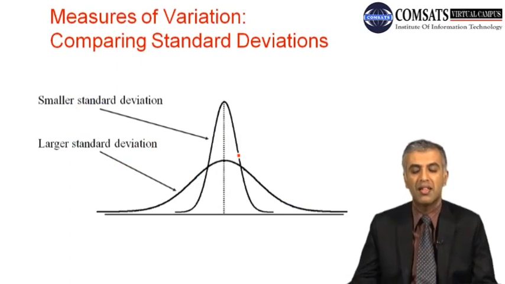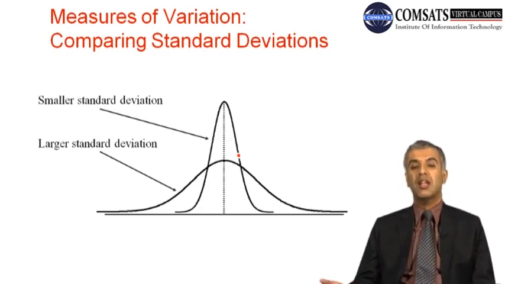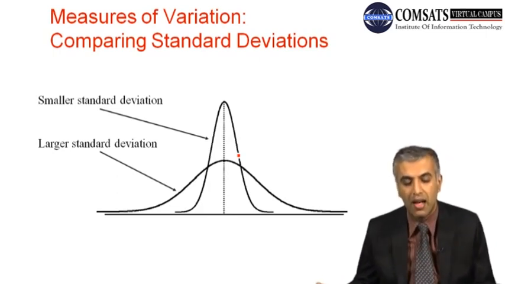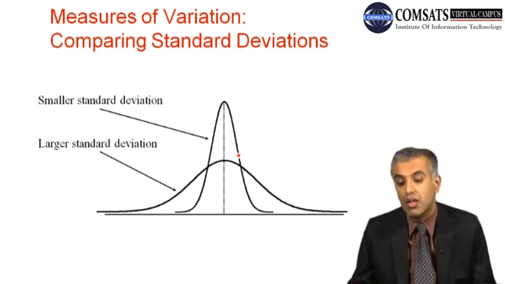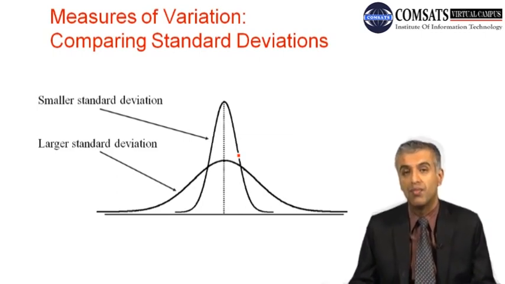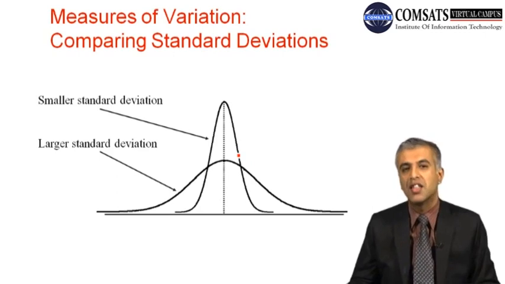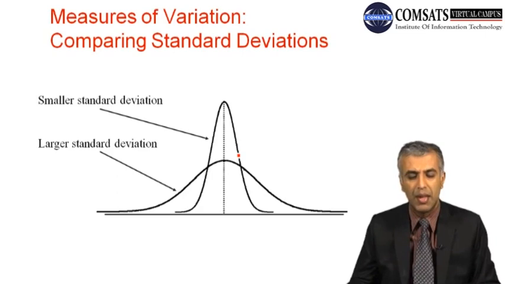Coming to the visualization, you can see how we can have the same mean but different standard deviation, and what those different standard deviation measures represent. A larger standard deviation is represented by a flatter curve, and a higher curve shows a smaller standard deviation. So the visualization gives us a very clear-cut idea of the importance of standard deviation here, and based on that, some important decisions can be made.